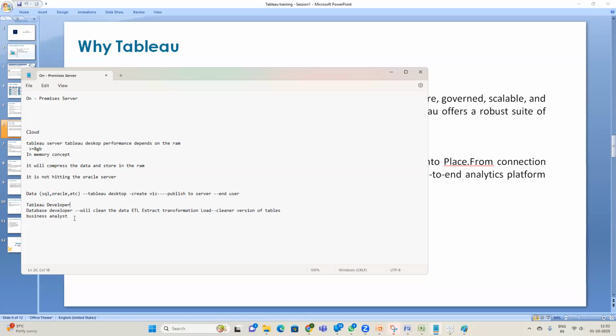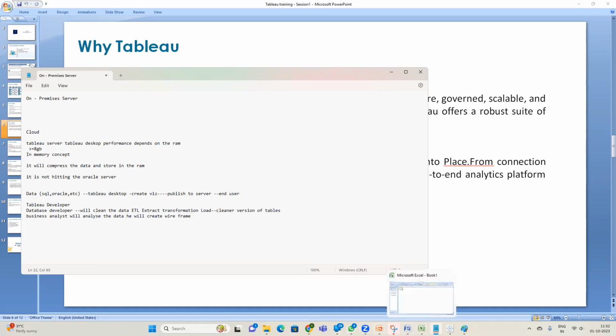So before that, the business analyst will analyze the data, and he will create a wireframe. So a wireframe is nothing but, I'll just give you a brief about wireframe.